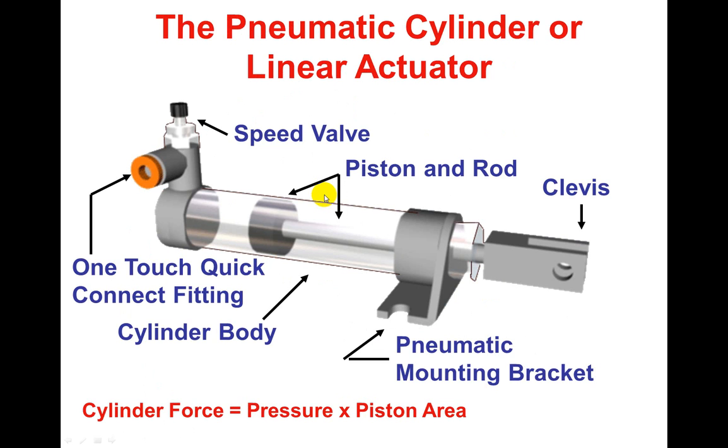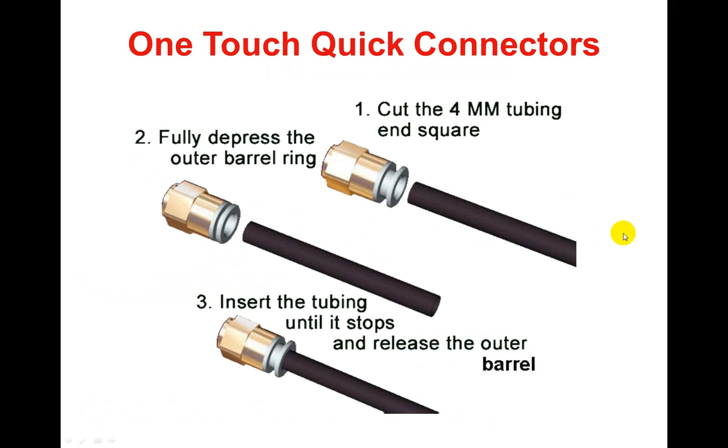The pneumatic cylinder or linear actuator. That's another piece that's common that you might see. The pneumatic cylinder or linear actuator transforms the stored energy of compressed air into useful work. The cylinder stroke refers to the difference between the actuator's length at full retraction and full extension. The bore refers to the interior diameter of the cylinder body. Theoretical force of the piston is a product of the pressure times the area of the piston.